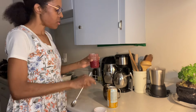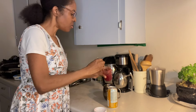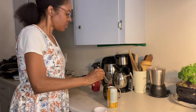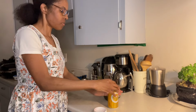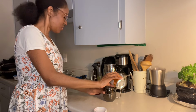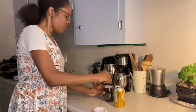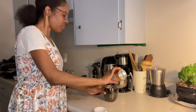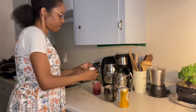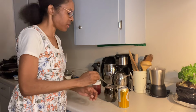So this is the cranberry syrup. I don't remember how long ago I made this. I think 2 weeks ago. I put about 2 tablespoons of that with my sparkling water. And I really enjoy it, that with my meal. It really gives the sparkling water a nice flavor.